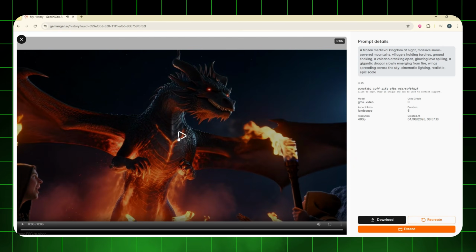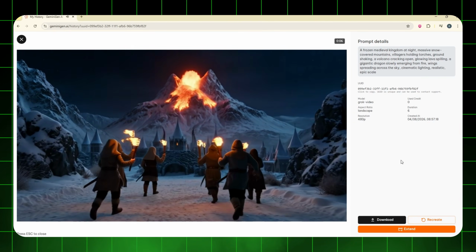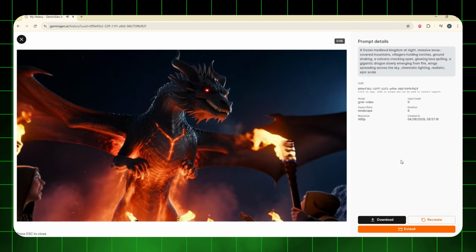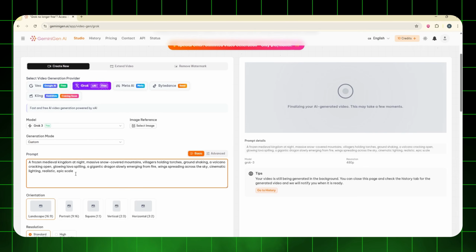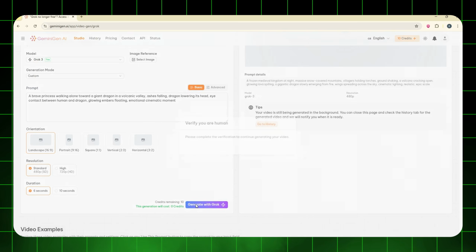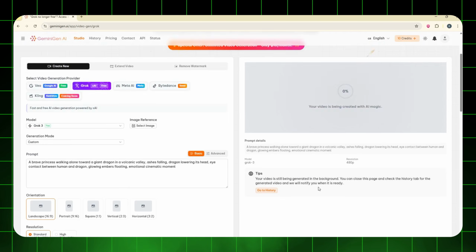The video was great with the effects and the sound. Of course, you can add details to the prompt, but this is an example. So now we can go back on ChatGPT. We can copy the second prompt and we paste it in the prompt section. And now we can launch the second generation. The second video has been generated. Let's watch this one.